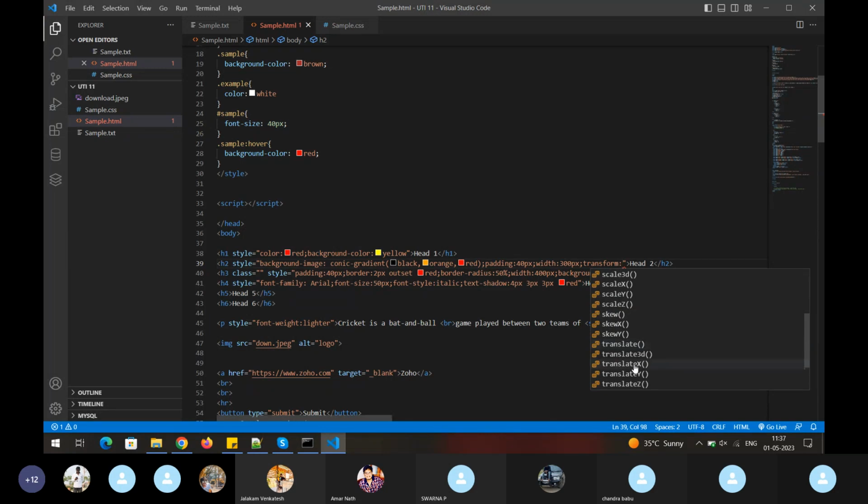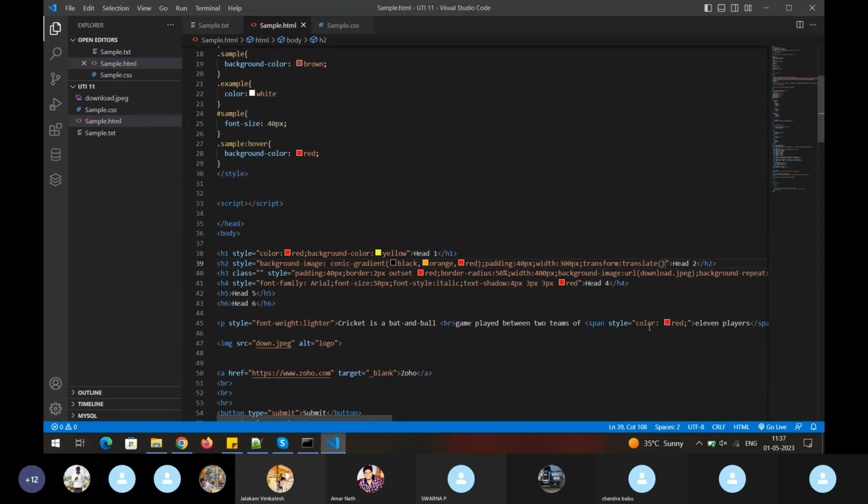You can give these values separately also, if you want x separately, y separately, z separately, you can use separate methods. That's your wish. I'm currently using the translate method to translate the content from one place to another place, including the margin space.